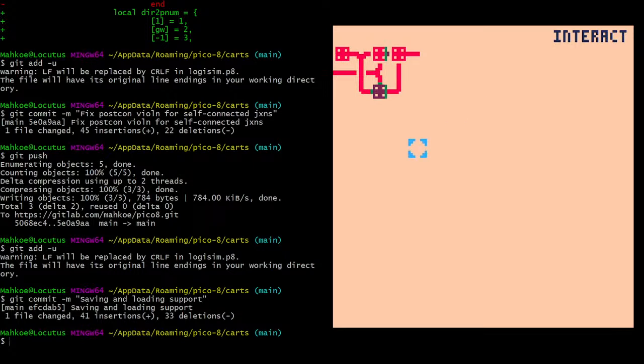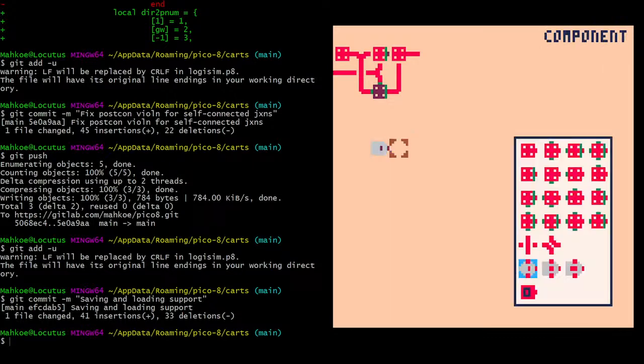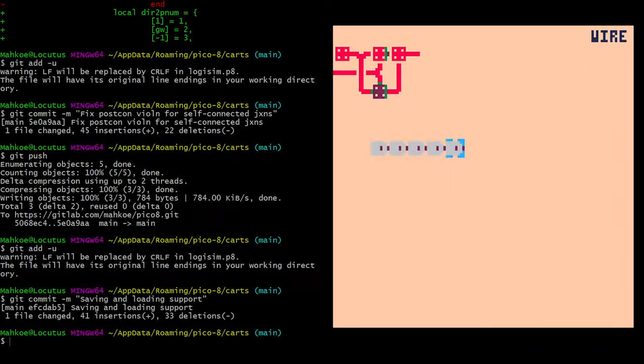Now let's draw our input registers. And just for convenience, so I don't have to reset them all the time, I'll do that.